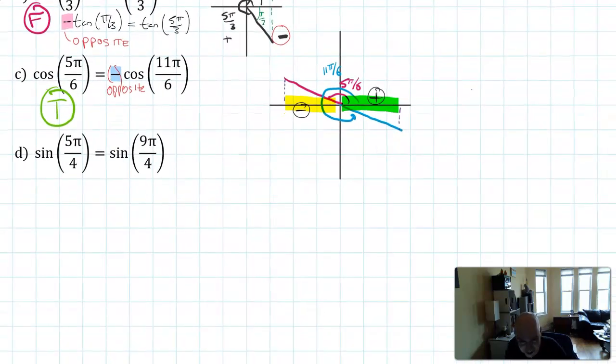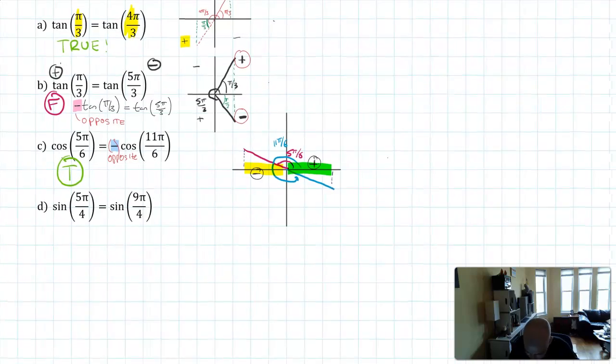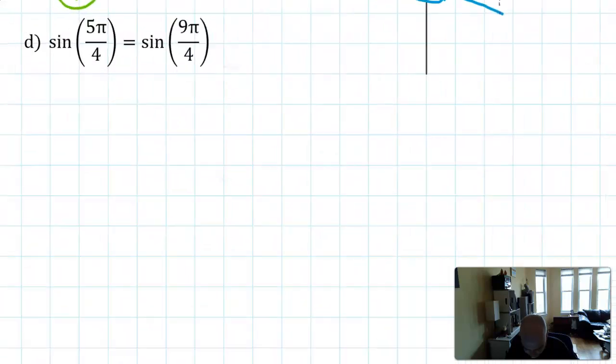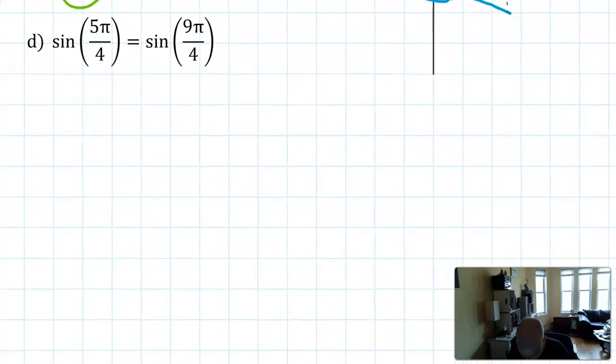And again, we've done this without computing anything. Like, yeah, we know that cosine 5 pi over 6, if you think about it for a second, is square root of 3 over 2. And you could compute the other one and do it that way, but that's not the goal here. The goal is just to use symmetry to avoid doing calculations. We love avoiding calculations. All right, so let's do some pi over 4s. Last one.